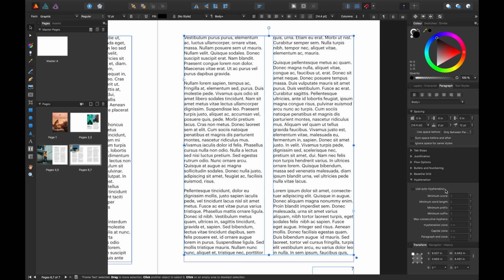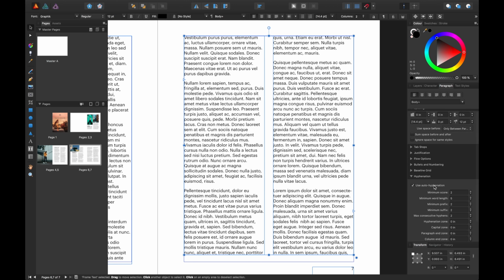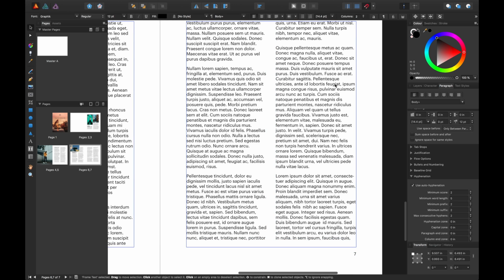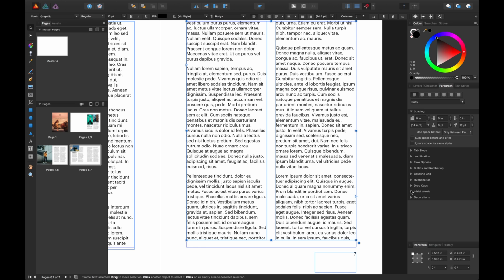Hyphenation is a big one. Typically, you could probably just use auto, and it will auto complete any hyphenation or full words that get trailed to the next line. You might want to adjust those accordingly. Here you have tons of properties to go ahead and do so. I'll leave that unchecked for now.